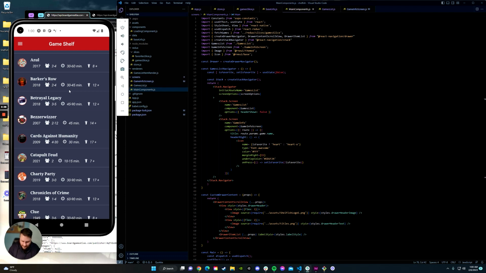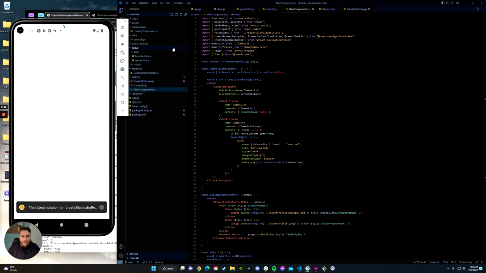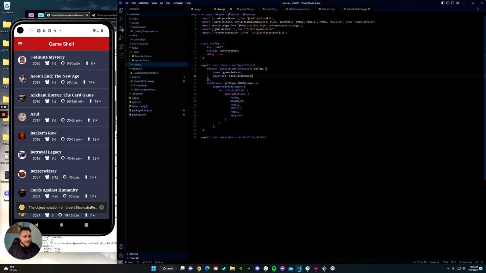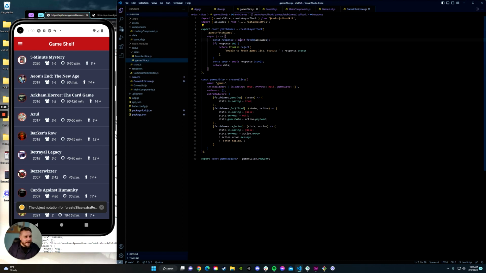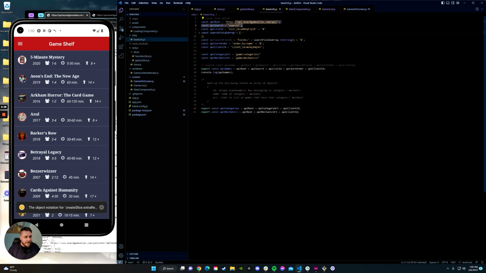So here you can see in the app, when it first loads up, we get a splash screen while it makes a fetch call out to the Board Game Atlas API, and that happens over here in my game slice. I am using Redux along with React Native just to keep track of state. So once the fetch is made from the API, we go out to the Board Game Atlas. The URL here is where I'm building it, and it's just a bunch of different components all together. I can more easily swap the different variables in and out to make different API calls as I expand the app.